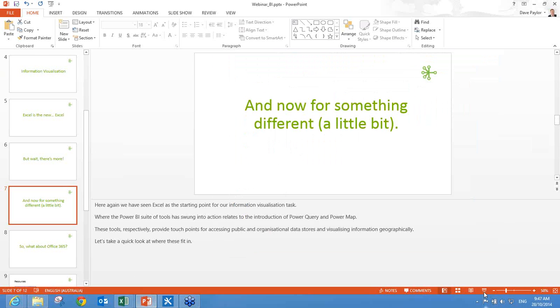For example, the ability to create a reporting portal site or a Power BI site where reports can be published and lodged. We've also got additional tools that provide natural language querying across data sets that have been built within the Power BI framework.